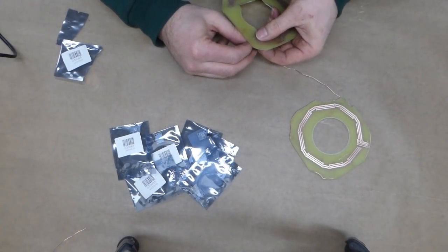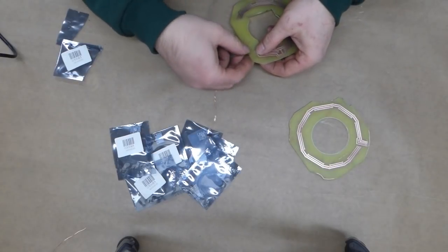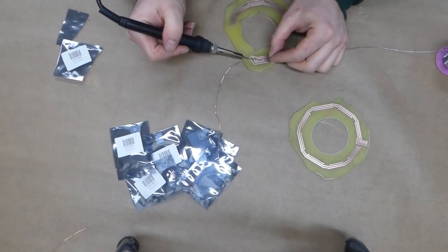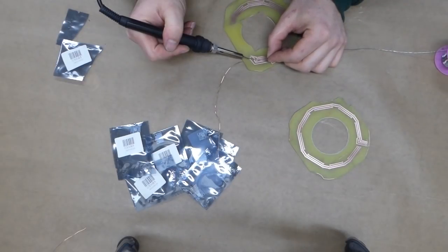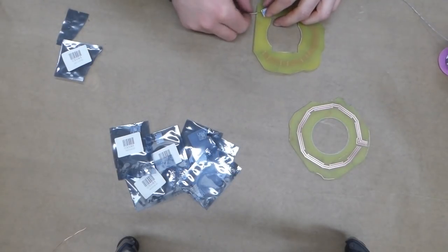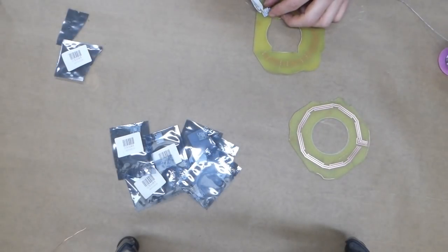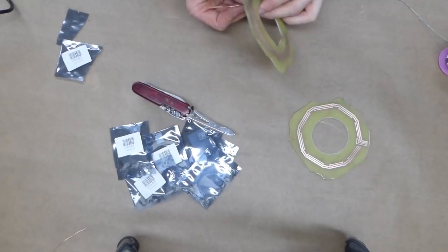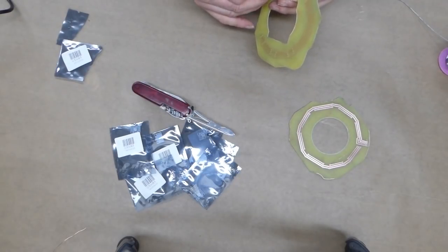So what we'll do is first, now this first one I'm going to keep the wires a tad bit long because it's going to make it easier to test. I think the trick is going to be to solder this diagonally so that all the holes remain lined up.